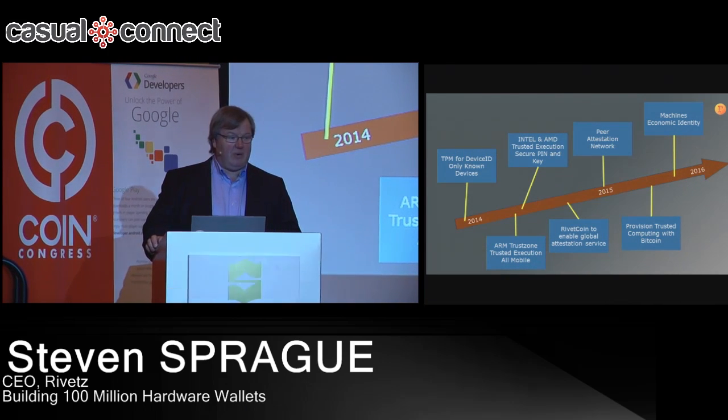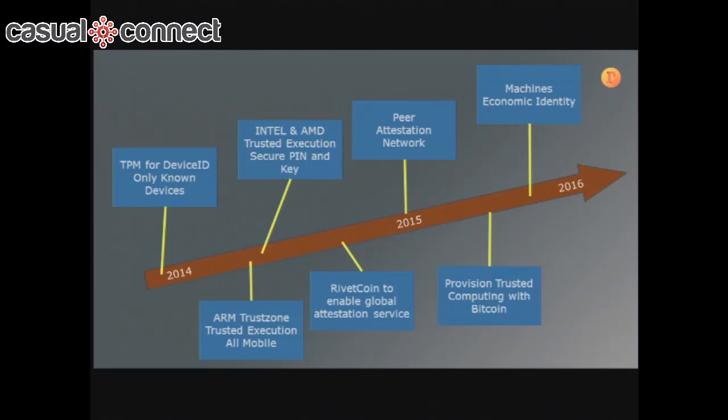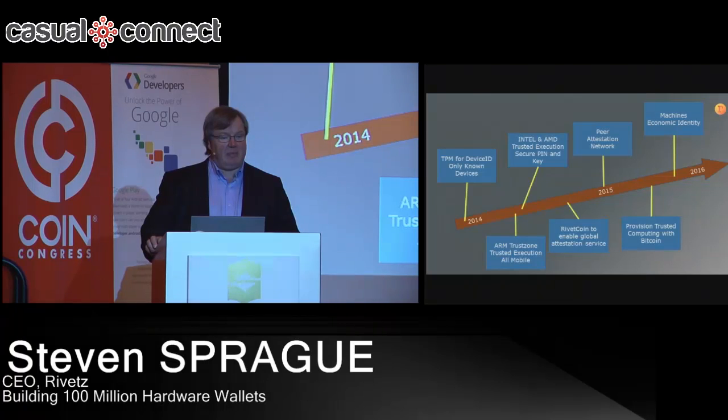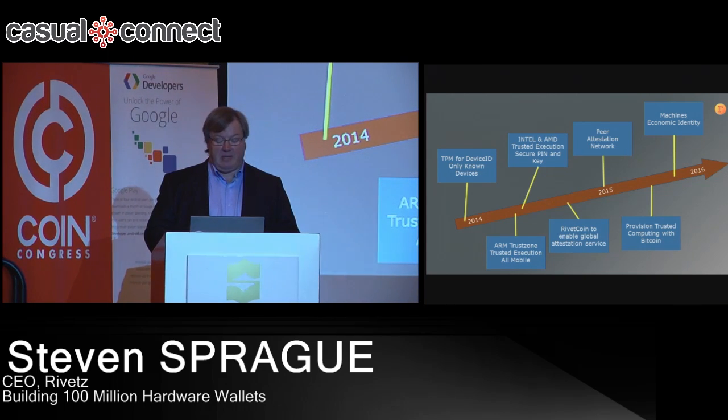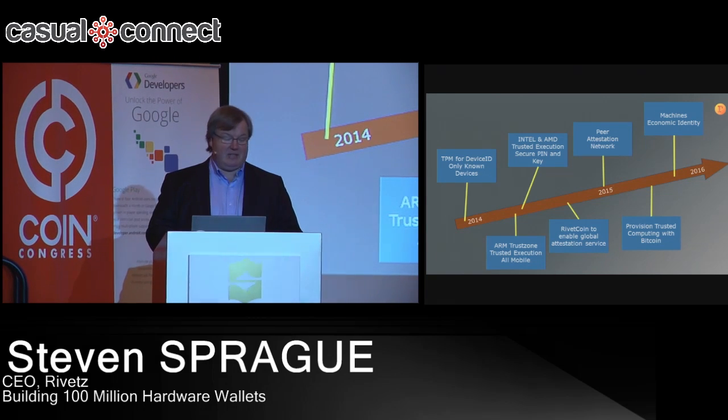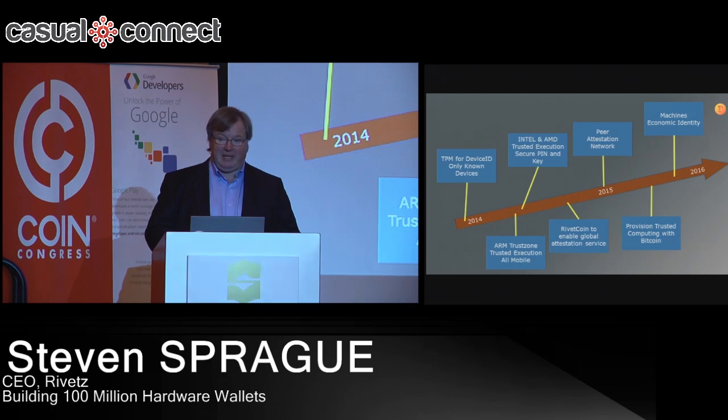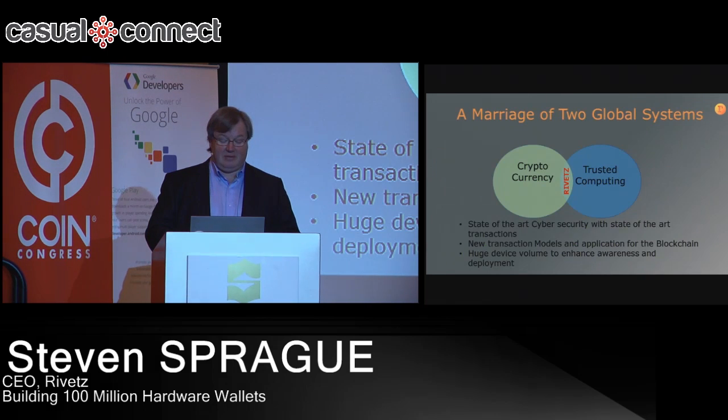So just some thoughts on where we're headed. This is how we see the technology emerging. These timescales will change as we get into the technology, but this is a general set of capabilities. By the end of this summer, we expect to have hardware capabilities that run within your platform, and we'd like to begin to show the attestation capabilities by the end of the year. I like the idea of machines with an economic identity. The idea that your device can spend your money is really kind of fun.